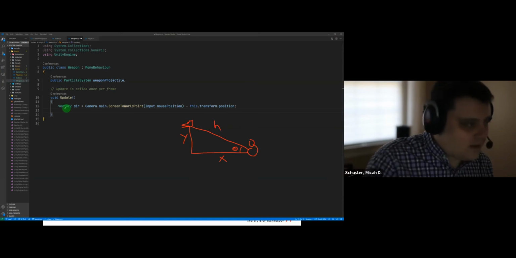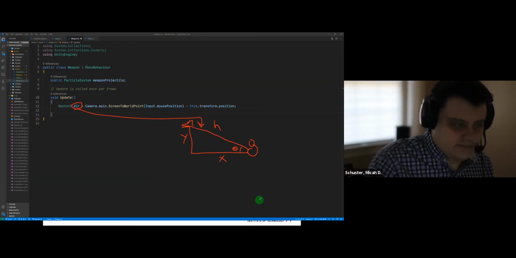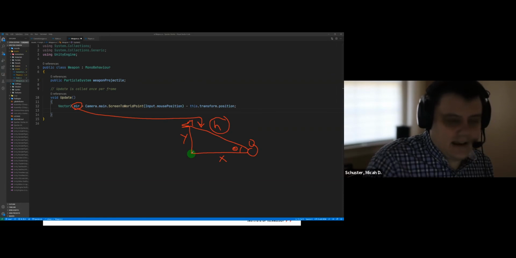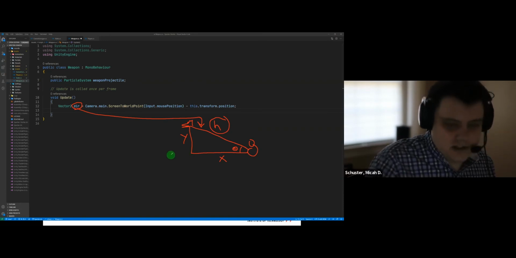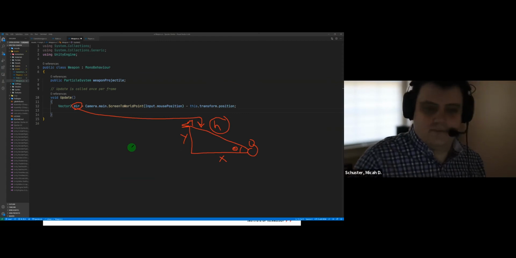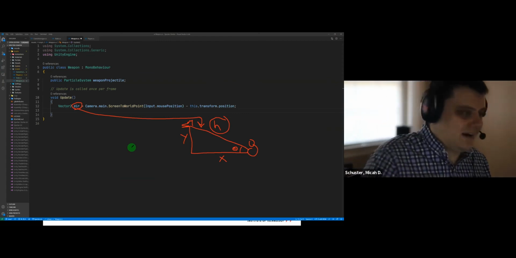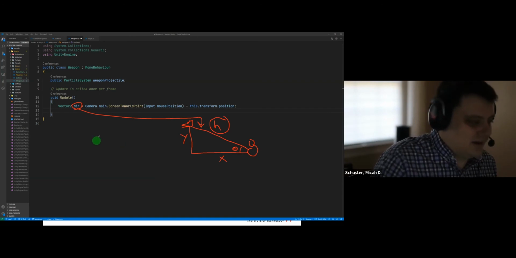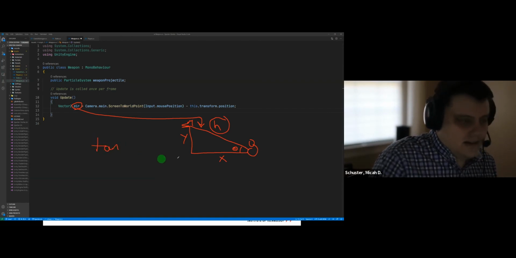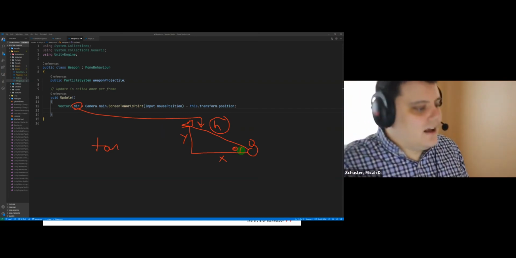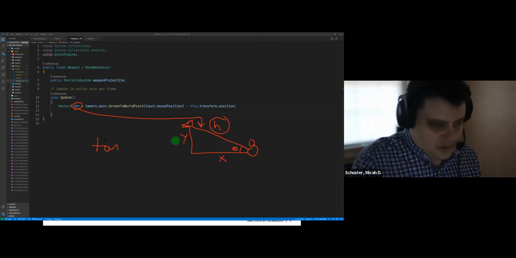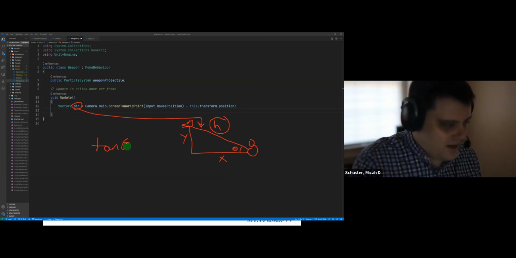Well, I've already computed the direction. I already have this vector. So I already know the hypotenuse. There's a few ways that we can do this. Typically, I use a tangent. If you learned SOHCAHTOA or something, that was what I learned way back when I was doing trig stuff. The tangent is equal to opposite over adjacent, which would be y over x. So the tangent of theta is equal to y over x.